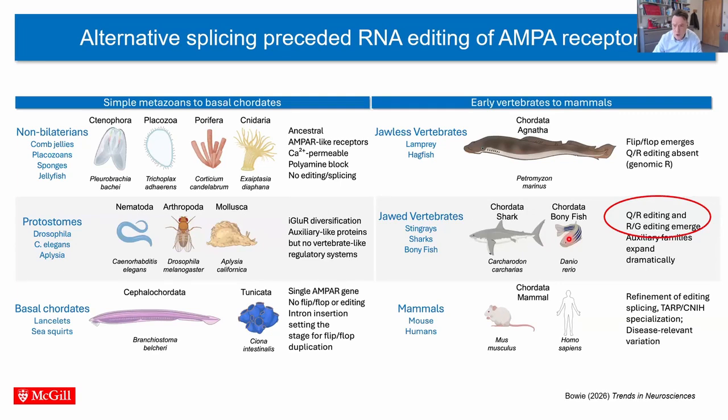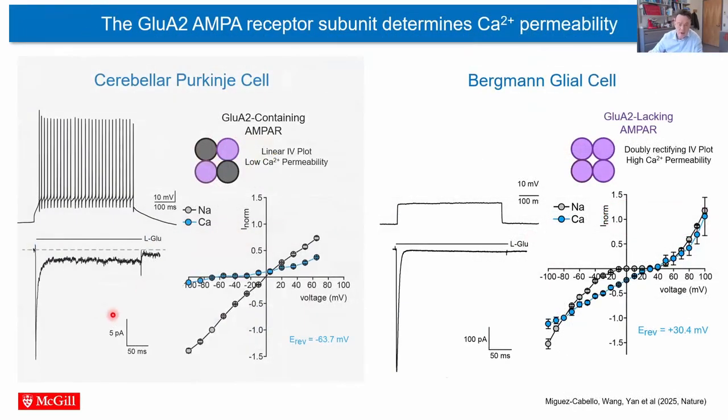And so the conventional view that we think about with AMPA receptors is described here in the first figure of our paper: most of the AMPA receptors in the brain are like this Purkinje cell, which is shown here. I won't go into how you do these experiments, but you can basically measure the relative calcium permeability with respect to sodium, and these Purkinje cells have pretty low calcium permeability. And then there's a few cells, not many actually, but one good example is a Bergmann glia that doesn't express the GluA2 subunit, and they're very highly calcium permeable. But there's not that many cells that have these. And so we tend to think that most of the AMPA receptors in the brain are calcium impermeable.